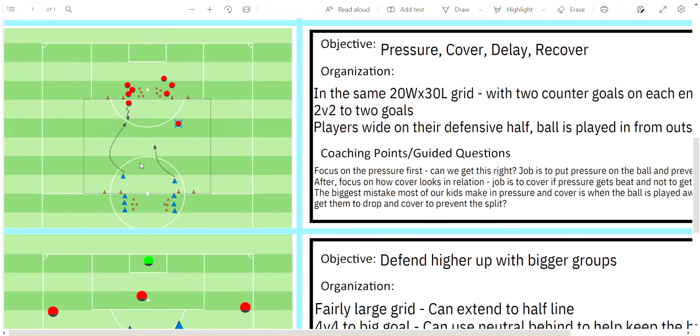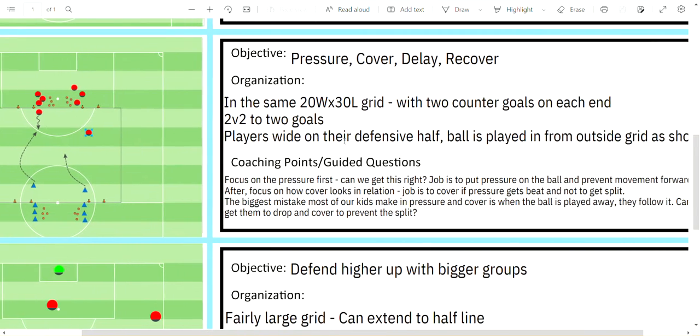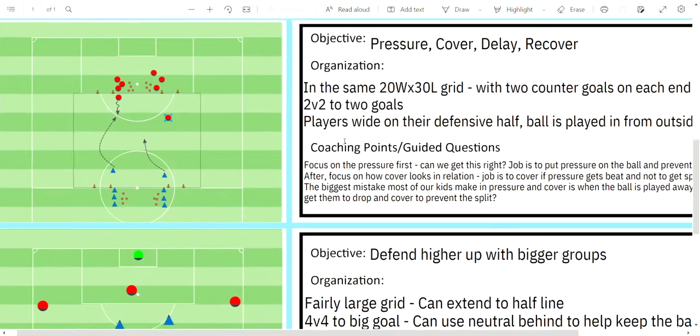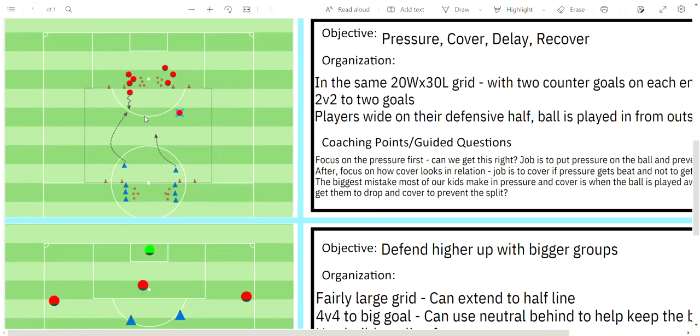All right, and then we have a 2v2 flying changes type game. You could play it with flying changes. You can play it just 2v2. If you don't know what flying changes is, essentially it's if let's say red brings it on, as shown by the snake arrow. So red brings that ball on. It's 2 against 2. Blue comes in. Whoever kicks it out, whether that's a goal, whether that goes out of bounds, whether it's a missed shot, whatever, they stay on to defend.